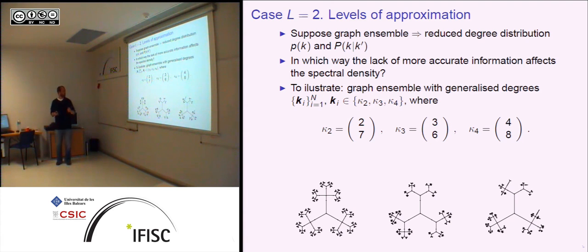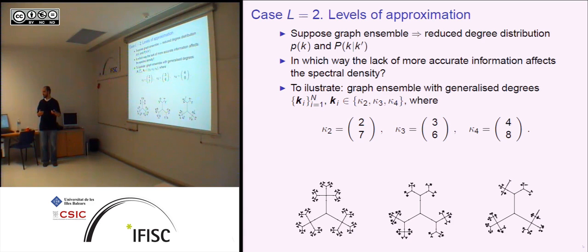So the possibility is, if you have this graph, an ensemble like this, you have a very nice, perfectly regular graph with certain periodicity. For instance, here you have this kind of broccoli type of picture. So you start with a node with degree 3, and then you go to a node of degree 2, and then you can go to degree 4, and then from degree 4, degree 2, and so on and so forth. So this is in case you would have the exact information.